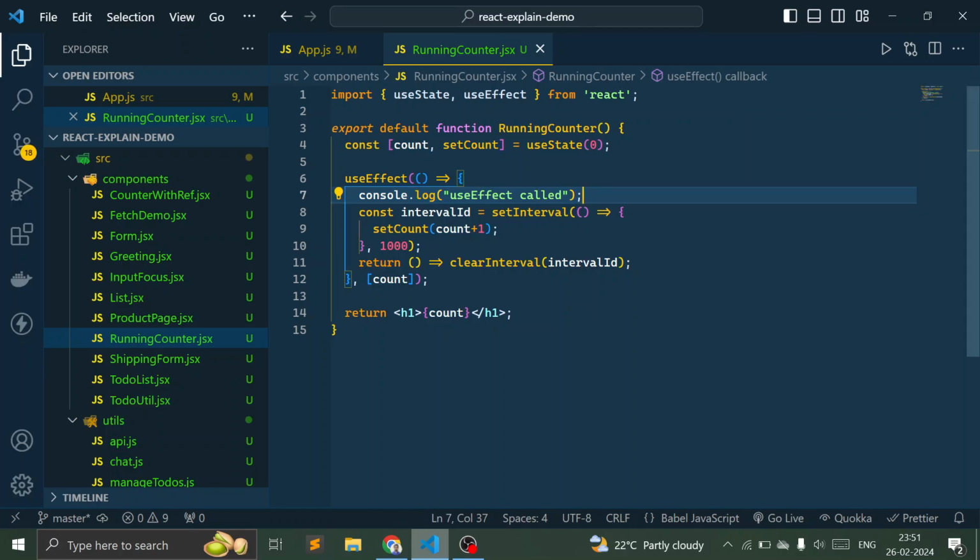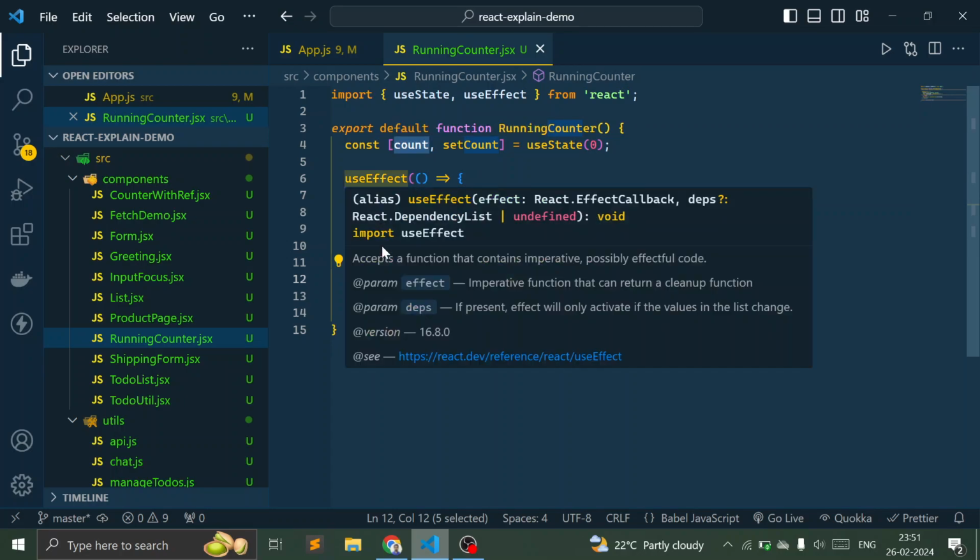It should only be called during the initial mount, that is only 2 times due to React strict mode. After that, it shouldn't be called, because the rest of the work will be handled by the setInterval, which runs every second and sets the count. But due to the dependency array having count, whenever setCount increases the count to count plus 1, the count value changes, and due to that the whole thing runs again.